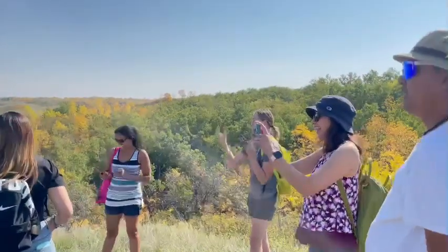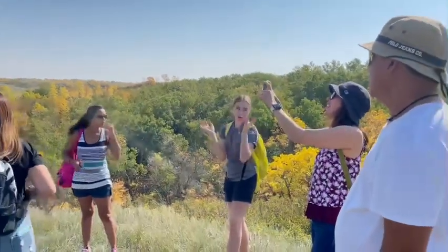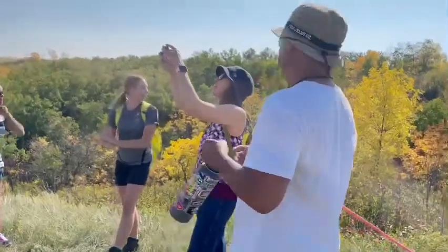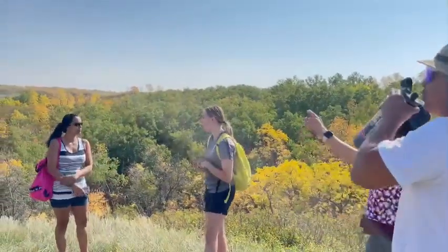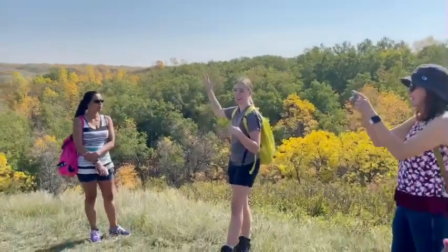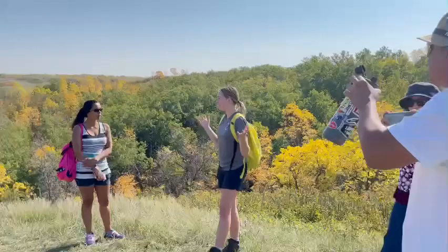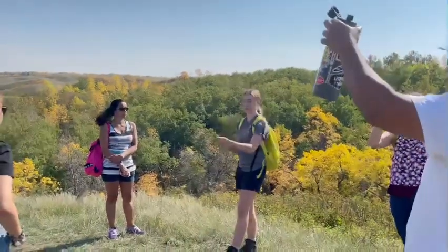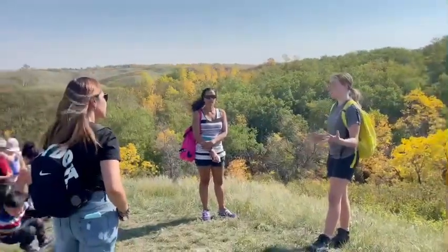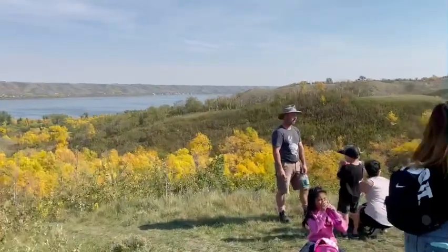So inside leaves, there's something called chlorophyll, which is bright green, right? And chlorophyll is a key component of photosynthesis, which is how the plant takes sunlight and uses it to get energy and food. So what happens is as the days get shorter and we have less sunlight, leaves start producing less and less chlorophyll. And that means the leaves will start to change color. And as the weather gets colder, leaves die and fall off.